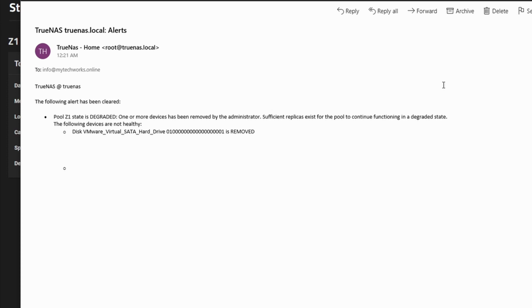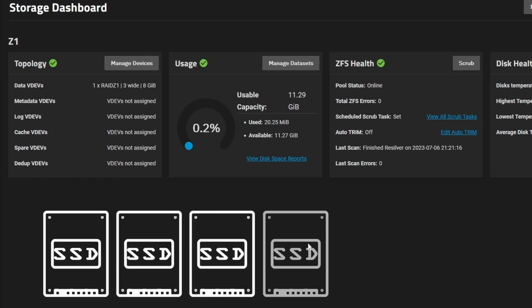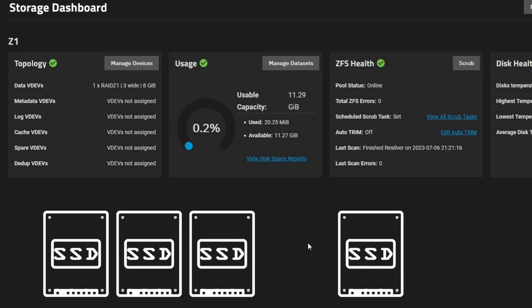So email is very important with this type of system, even in your at-home NAS environment. I tend to find that once you've settled these systems in, you're not really often logged into the TrueNAS interface. This happened to me previously where I was comfortable with the TrueNAS setup and a SATA cable had gone bad on one of my disks and it became detached and I didn't know about it for a few weeks because I didn't log into my TrueNAS interface often. I didn't have an email setup. It was a RAID 6 setup, so it was okay. The performance was still fine. I didn't notice anything about the storage that would indicate that something had gone wrong.